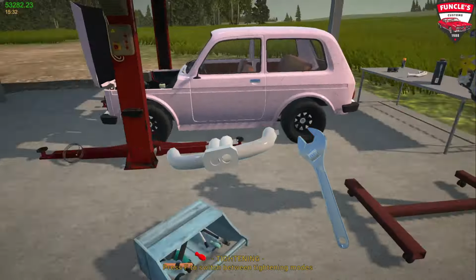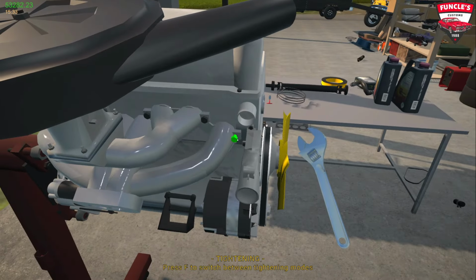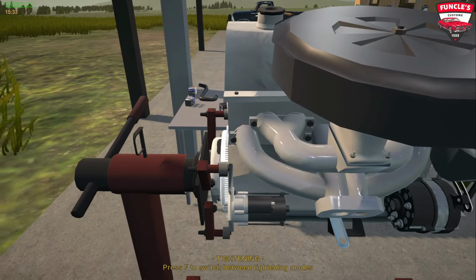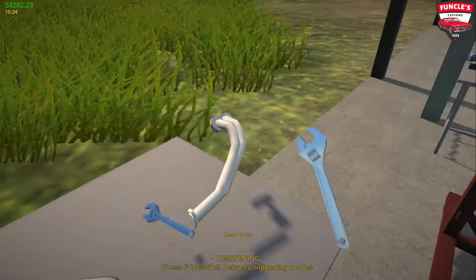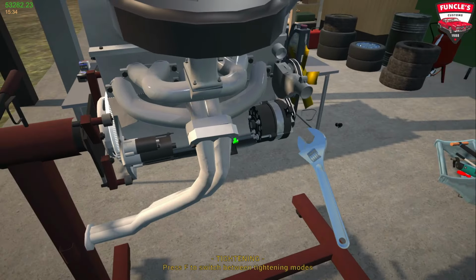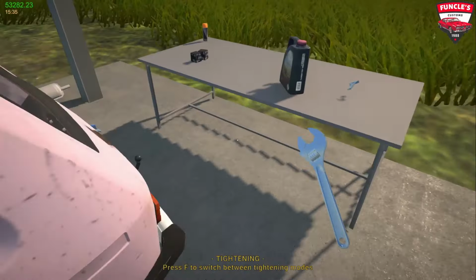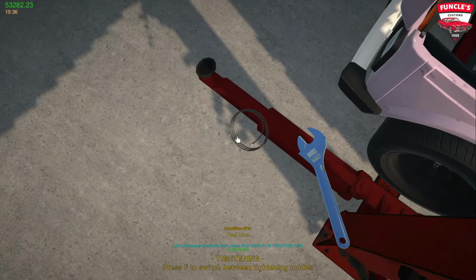Just come and grab this as well. Put it back on the engine. And zip it down. Just like that. And then we can get our header fitted again. All right, just like this. And that is perfect.